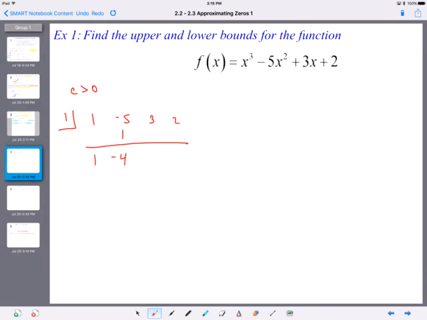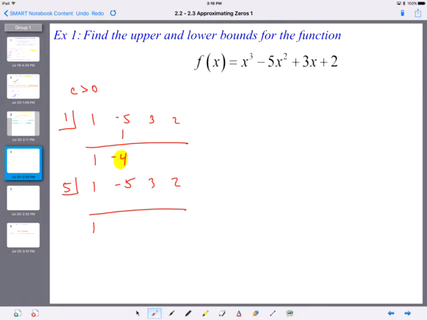Well, what we just found was a -4. Okay, well that's not going to be an upper bound. So we could pick 2 next, but what you might find when you go to pick 2 is you're running the same problem. You get 1 times 2 now instead of 1 times 1, and now you get negative 3. So it still didn't change. So what would be that next value that you actually would plug in here so that you get a 0 or a positive? And that answer would be 5.